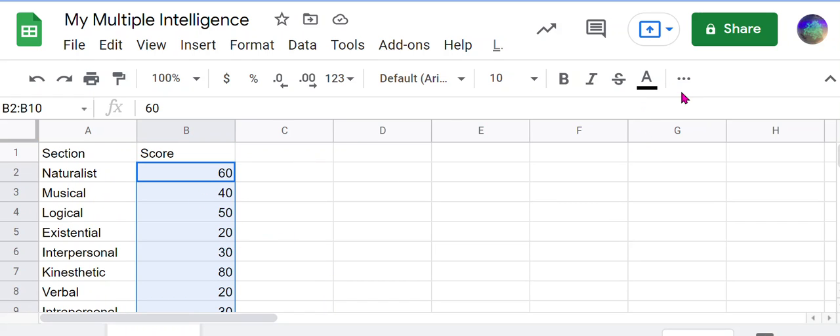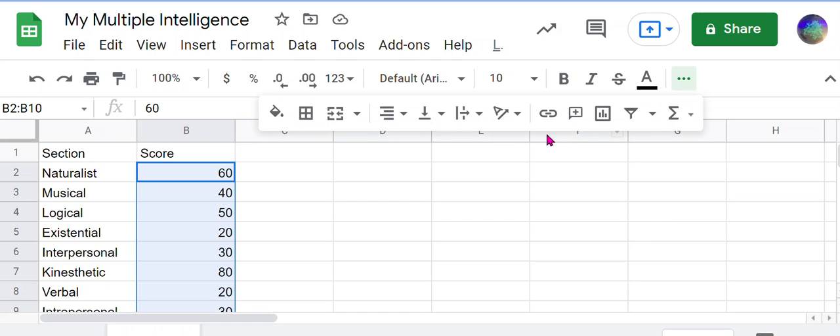Then look for some tools right here. This is the align tool. It's aligned to the right, so select center. It looks like a couple of lines. Click center. Guess what? It came to the middle. So it's aligned to the center.